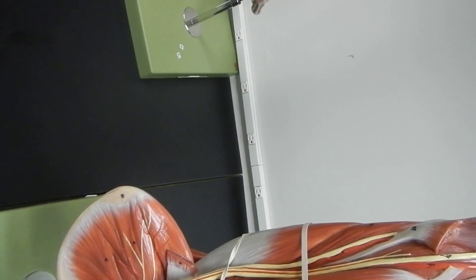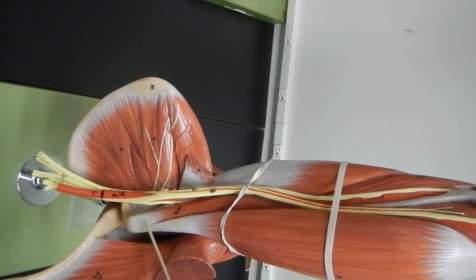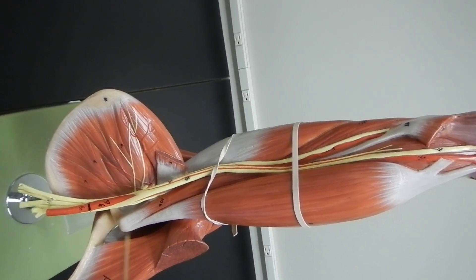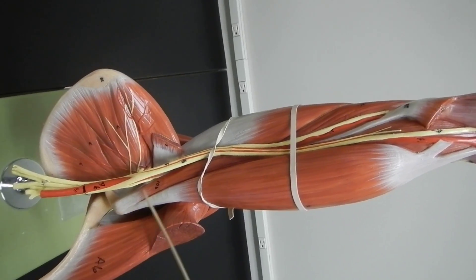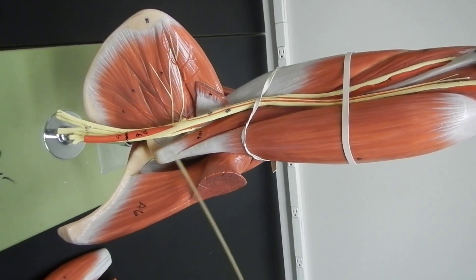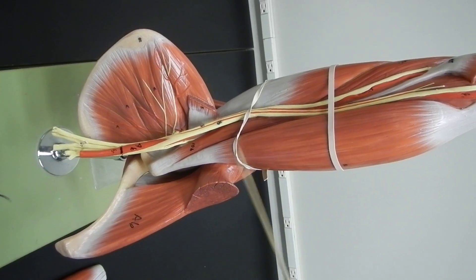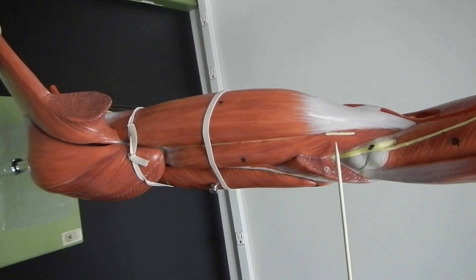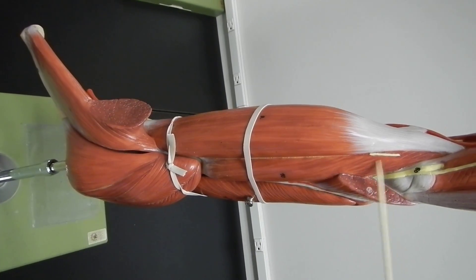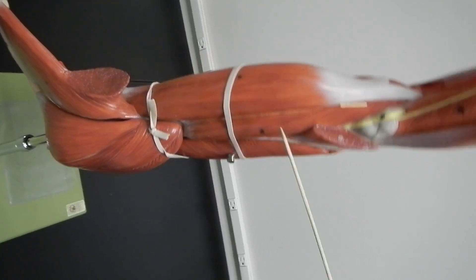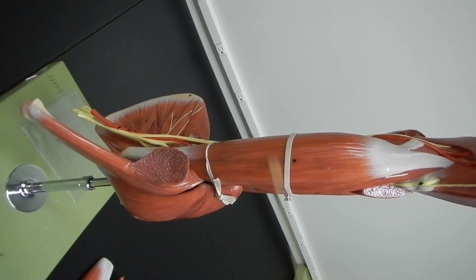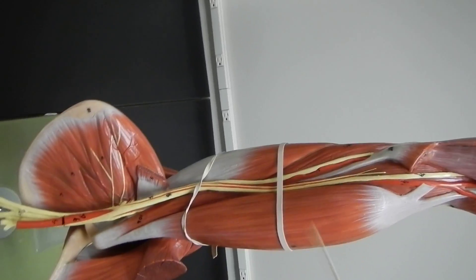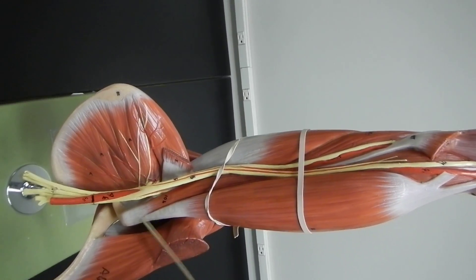The next muscle, how it's easy to remember, is it's coracobrachialis. And if you're familiar with the scapular bone, that's the process that's on there. So then process of elimination, this guy right here is the brachialis. So you have brachialis, biceps brachii, the very large one, and this little piece here off to the side, coracobrachialis.